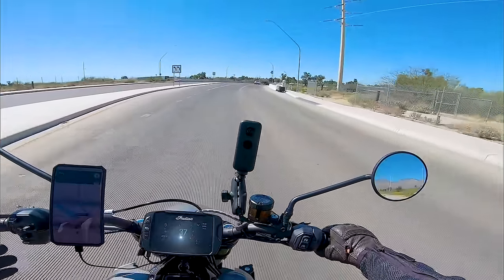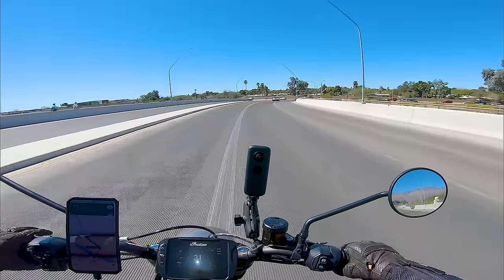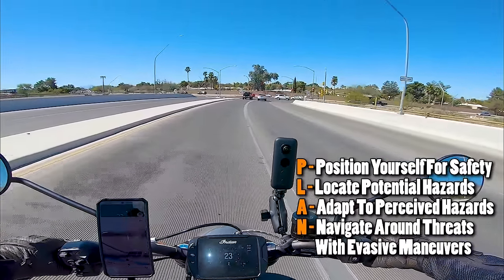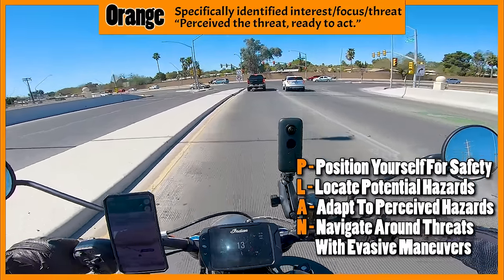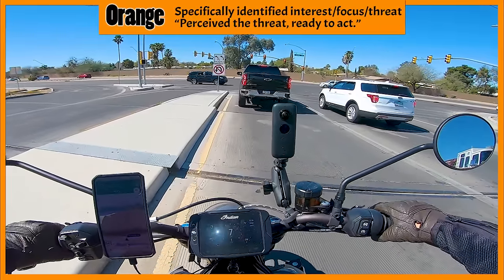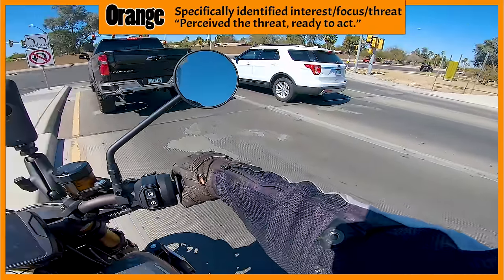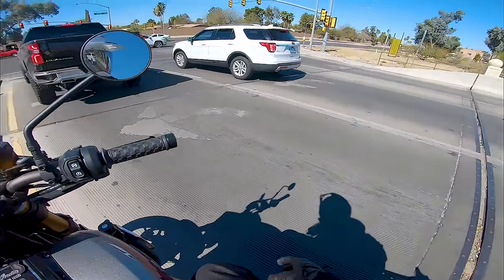So I'm gonna use my indicators. I'm gonna go ahead and switch to the next lane. I always check my head checks, even when I'm switching lanes towards the end. Once again, I'm gonna go ahead and position for safety. Nobody really wants to hit a curb, okay? Nobody wants to hit a curb, but they don't mind hitting, you know, straight ahead. So I'm gonna be off to the side. Hopefully there's a big enough gap so if somebody does need to find an escape path around this corner, they're gonna go right in here.